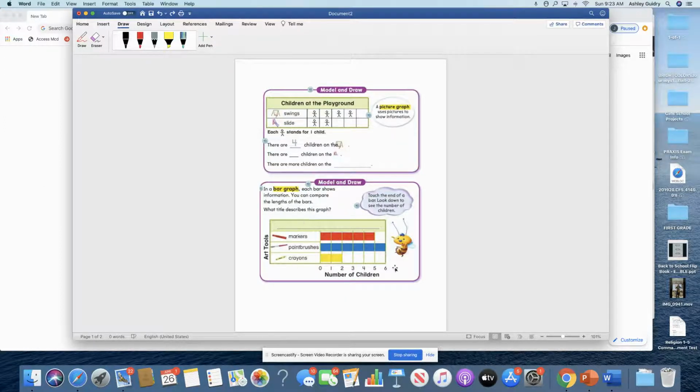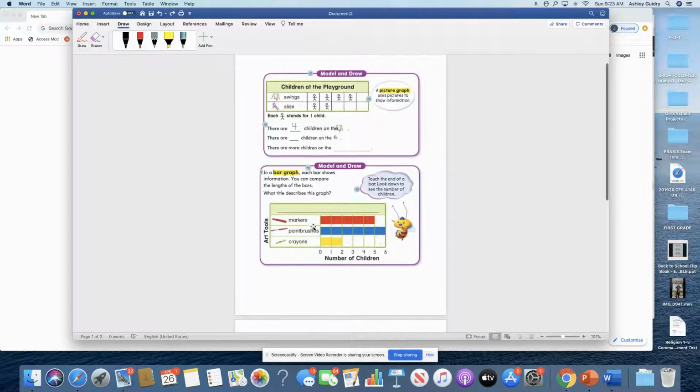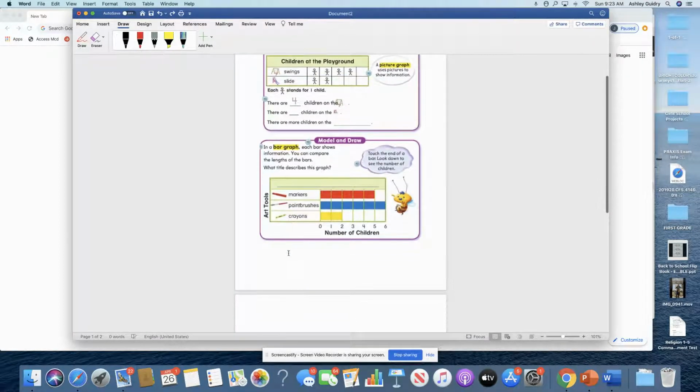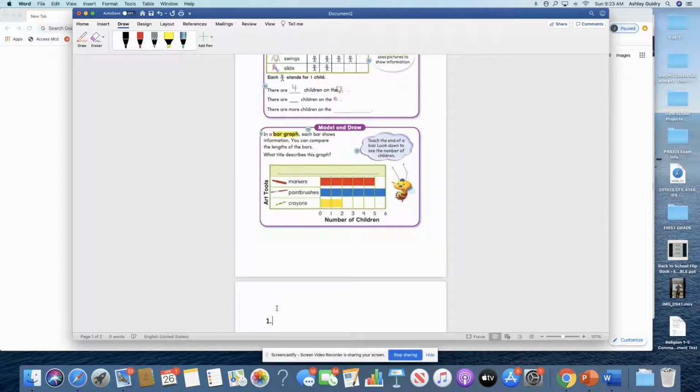So when we're looking at a graph, we want to look at all the information first. There's a bunch of information going on here. Some graphs have labels on the side. They also have all the items and a bunch of different numbers that represents the items. So this one doesn't have a title. We will talk about that shortly. So let's just look at our labels. So our first step is to read the graph.